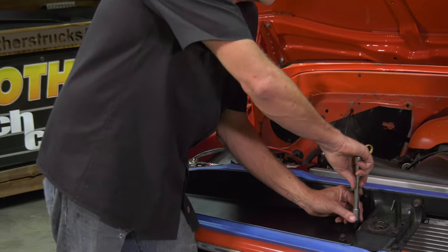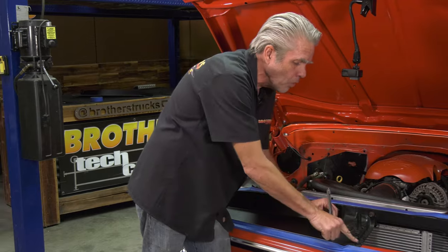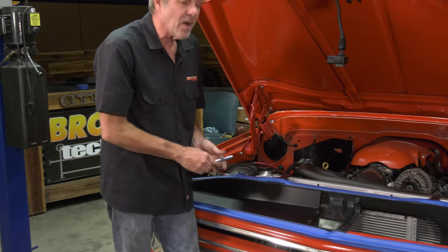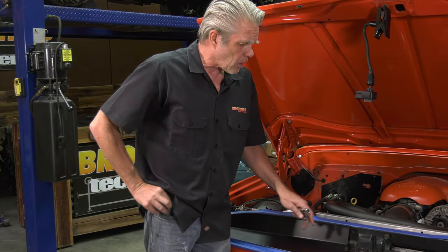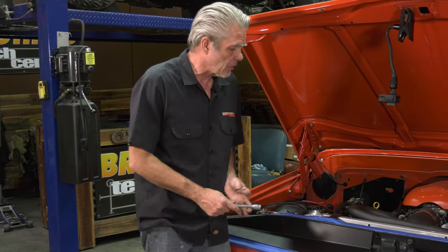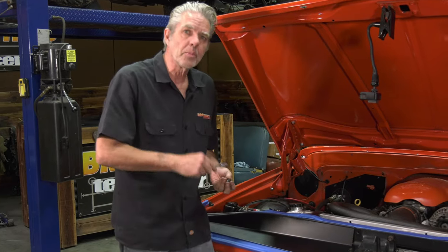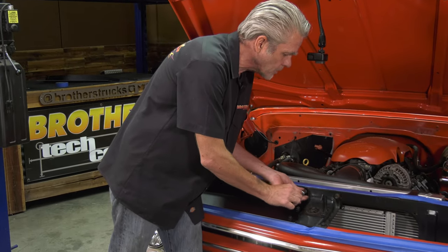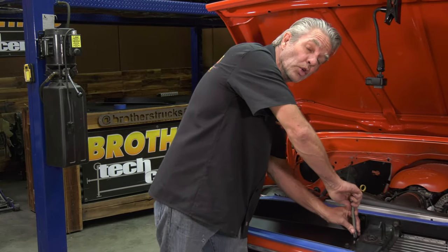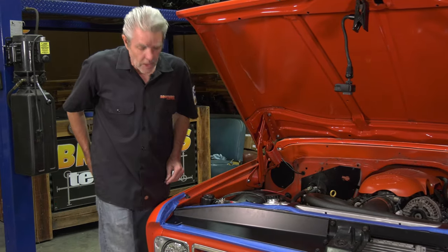Make sure you use those plastic washers. Another thing with this kind of job — and you've heard me say this a thousand times — is all the peripheral stuff that goes with it. My old bolts were looking pretty tired so I went ahead and got new assembly bolts at the same time. I'll get these guys started and snug them up, then get my hood stop in. When tightening up, don't just grab one and start torquing it down — tighten each a little bit at a time for a final even tighten. This keeps anything from warping if you get too aggressive.